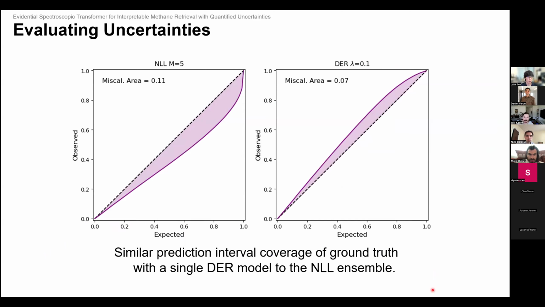Will, do you want to talk about this slide real quick? Sure. So these are called ECE plots. These are essentially great eyeball checks for how good your uncertainty is doing. Across the x-axis, the best way to explain these is we take a z-score across percentiles.